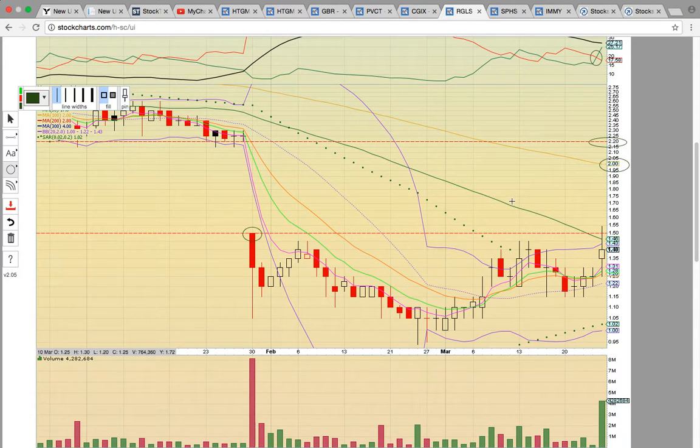Look for this green line, which is the 50-day simple moving average — you want to see a close above that level and a close above this red horizontal resistance line, which is the bottom of the gap. The top of the gap is up here. Notice there was a big drop down. If there's a close above the bottom of the gap and the 50-day simple moving average, that could signal a potential gap fill, putting the 100-day simple moving average at $2 and the top of the gap on deck at $2.20. If there's a break and a close above $1.50 next week, you could potentially see a run up to the $2 to $2.20 range.